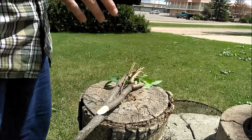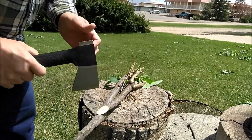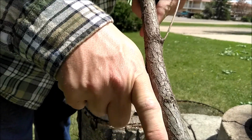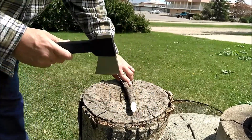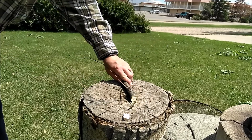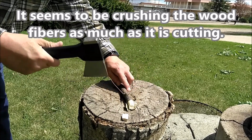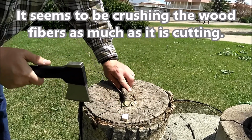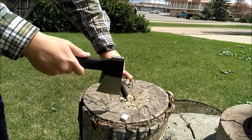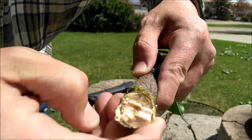Now let's try the tiny little hatchet. I'm leaving the knife inside. Now this thin piece, it's a little bit thicker than my index finger. It's more crush, well, not more. It seems to be crushing it almost the same amount as it is cutting it. See right there, you can see it's done a lot of crushing, a little bit of cutting.